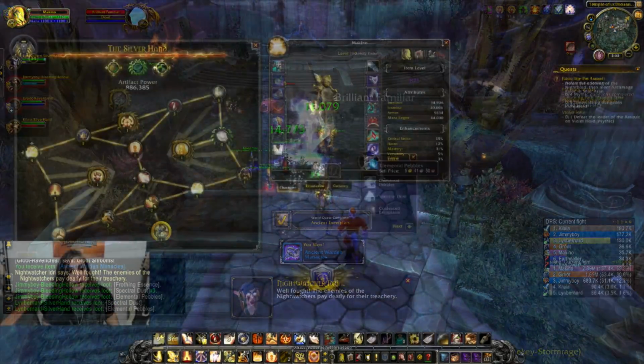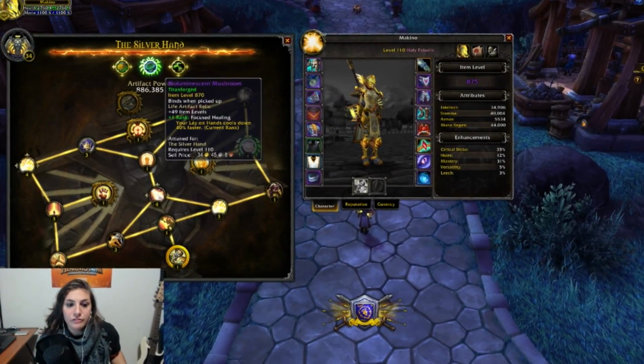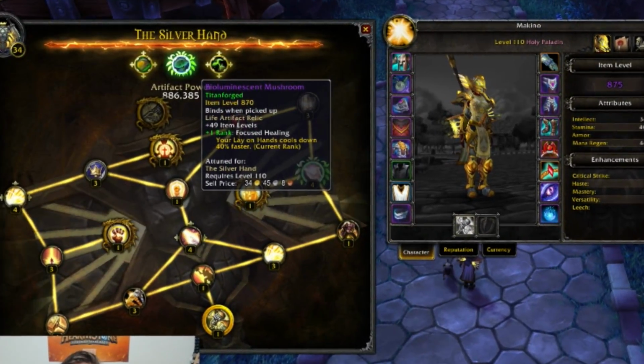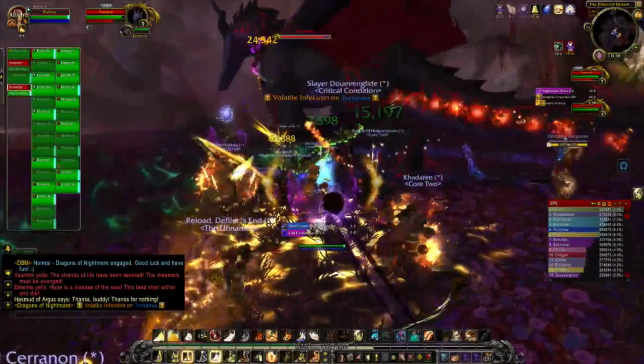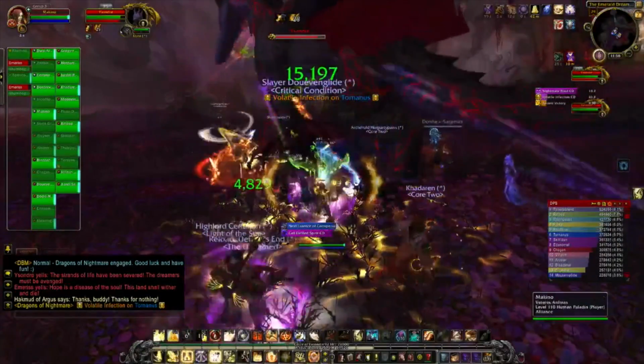The next item that you'll need is Bioluminescent Mushroom, which is a life relic. It adds another rank to your focused healing to reduce the cooldown of Lay on Hands by 10% per rank, for up to 40% total. This particular item is dropped off Terrar in the Emerald Nightmare from the Dragons of Nightmare encounter.